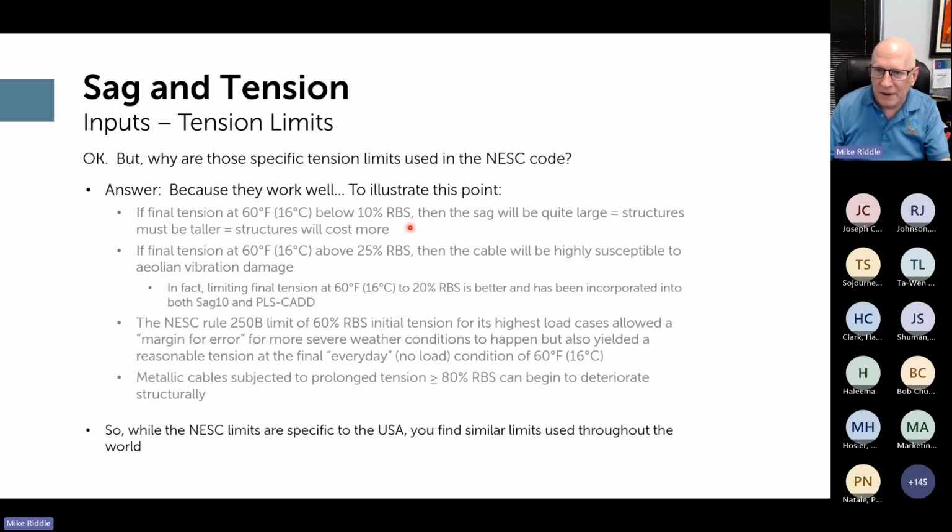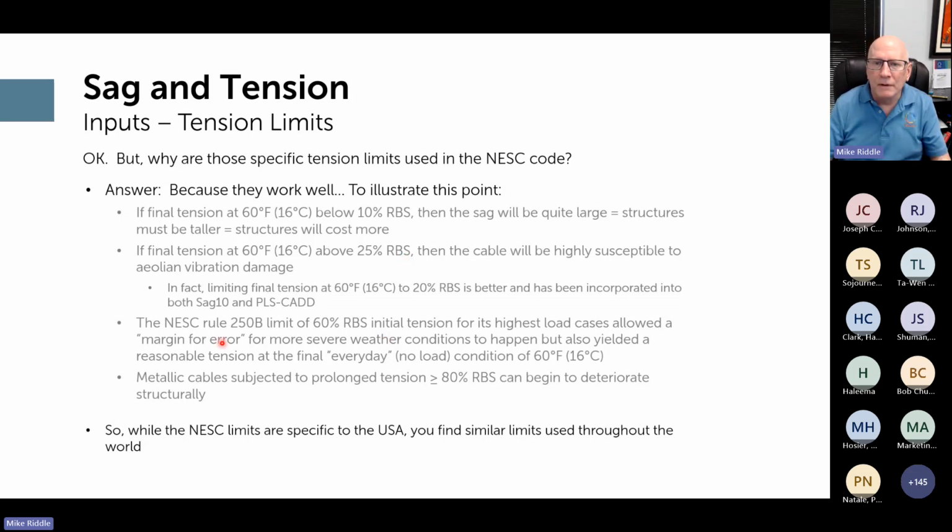Tension too low, you could characterize it as. If the final tension at 60 degrees F was above 25% rated breaking strength, then the cable is going to be highly susceptible to aeolian vibration damage. So the sag would go down, but the cable would be very susceptible to aeolian vibration damage. So you could say the tension is too high.